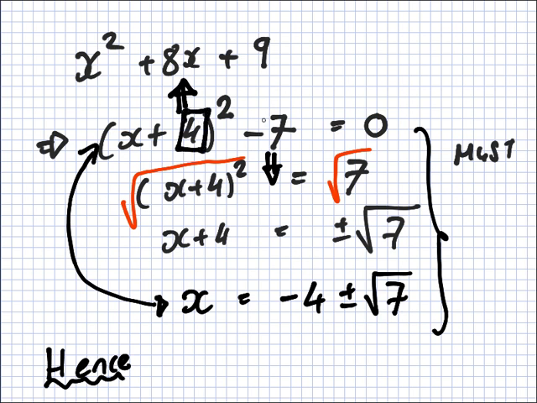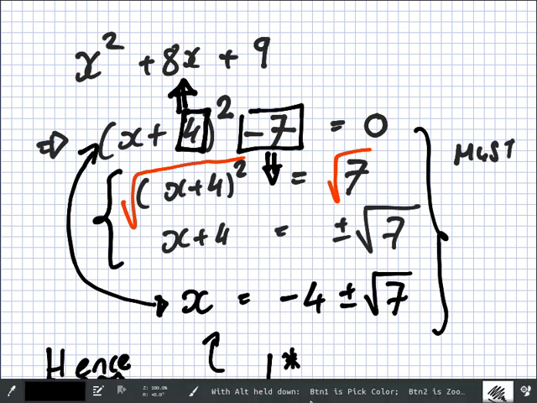So it would have been 1 mark for this, 1 mark for this, 1 mark for this, and 1 mark for the final answer. But in the marking scheme, there'd be a little star beside this saying, don't give the student the last mark, even if the answer's right, if they didn't use this method. So this is what I'm saying. This is how you can quickly lose marks efficiently.